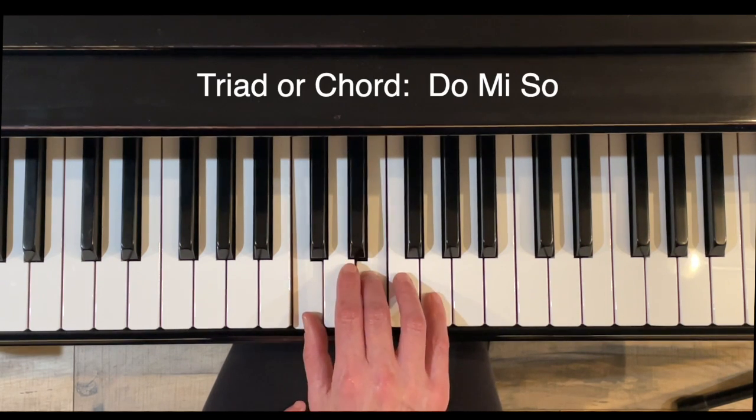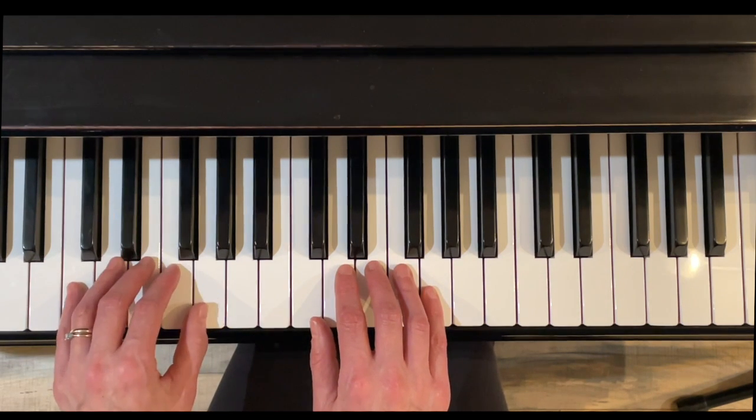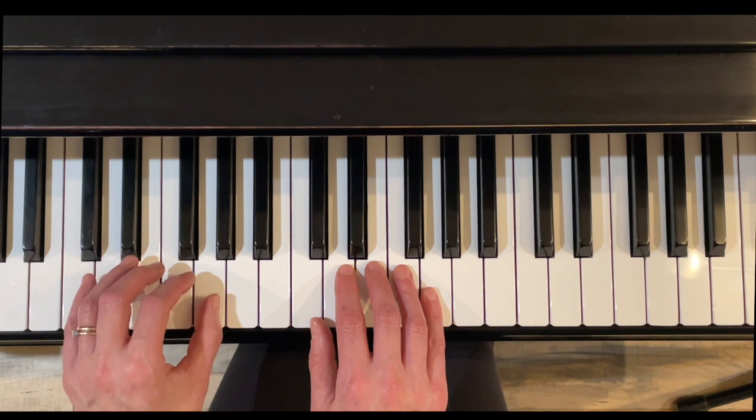In exercise two, deep breathing, we have this familiar triad or chord in the right hand made up of do, mi, so. Now we're going to play with a gentle, slow roll up. The left hand, if you notice at the beginning on that G, we've been playing it with finger four. Now we're going to play it with finger one.